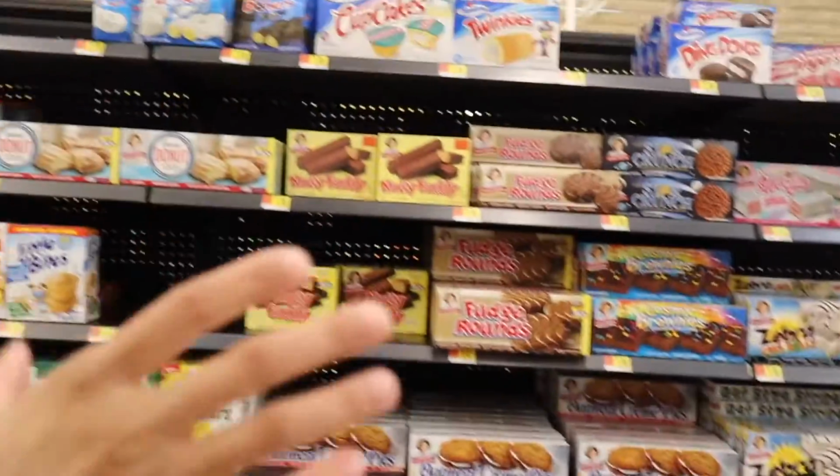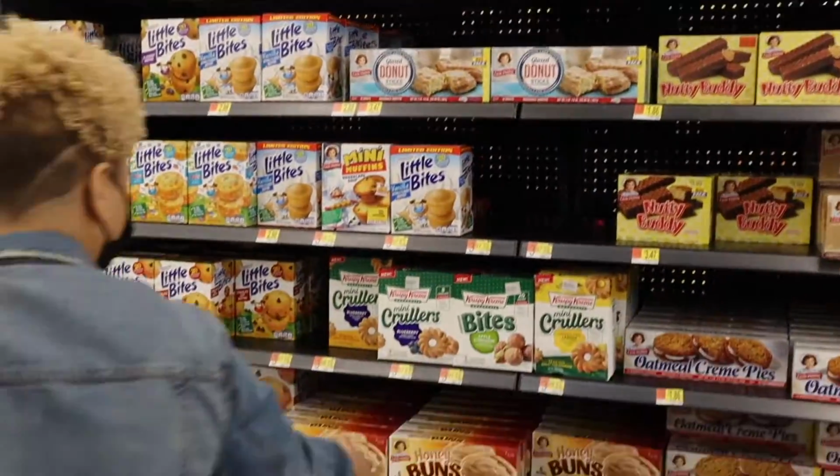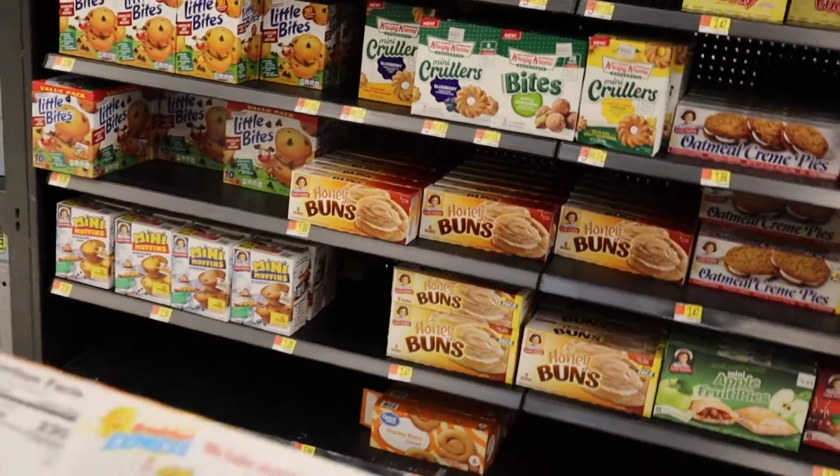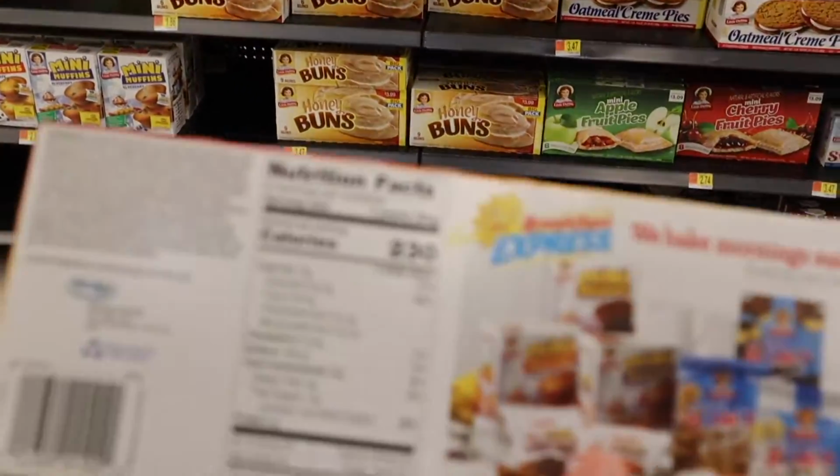Really, this type of thing isn't on top for me, but I would hit a honey bun in a second. Oh, my parents used to eat them. Oh yes, I remember these, honey.